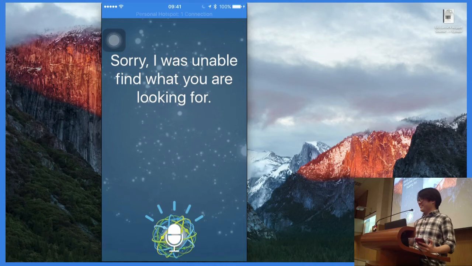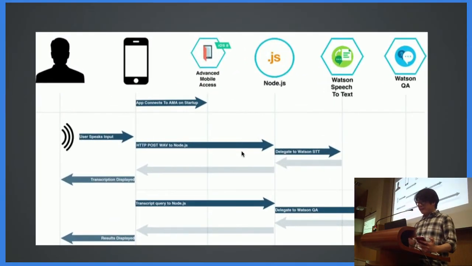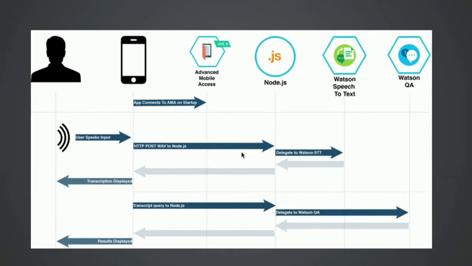And, the demo gods are unhappy with me right now. But basically what's happening, let me get back here again and show you, okay? It's going back to my Watson speech to text, translating the speech to text, returning me the transcript, and returning the transcript back to the Watson Q&A. I know there's a lot of optimization that can be done, but this is for demo purposes to show you how you use it, okay? It goes to the Watson Q&A, and then after that, it gets back the result.